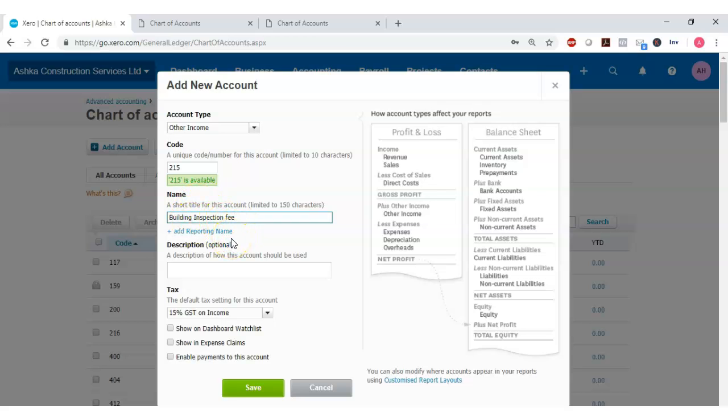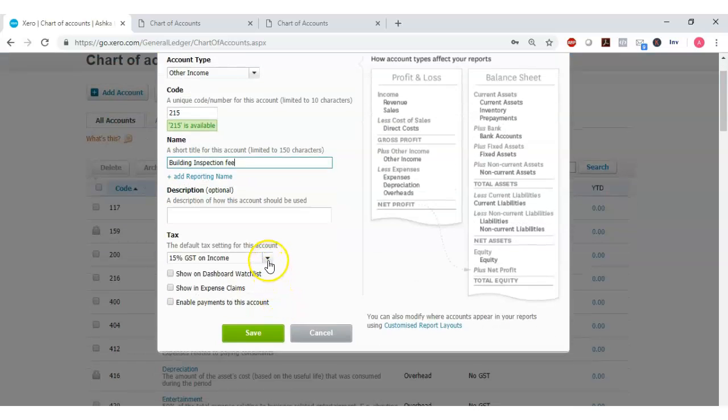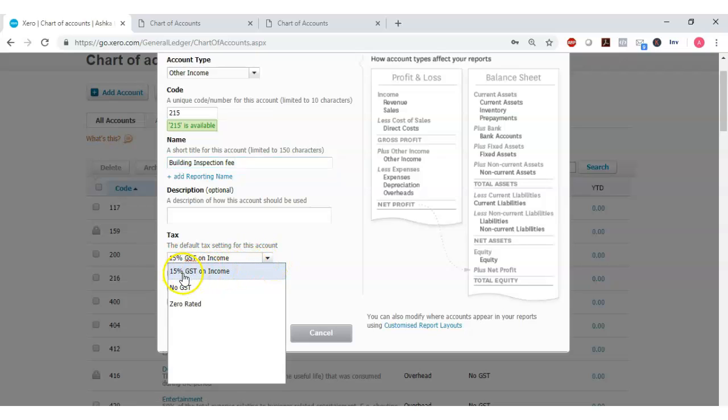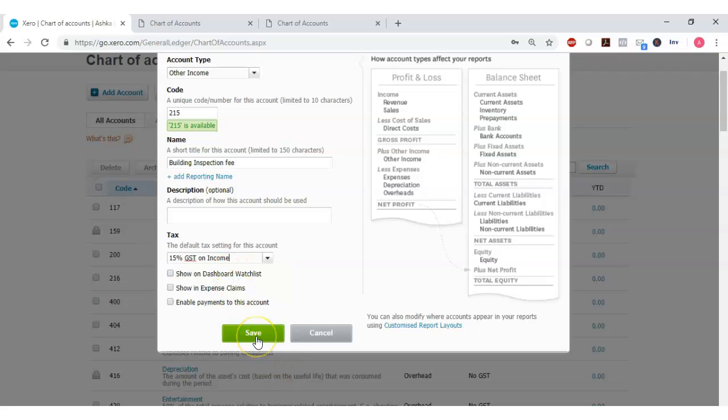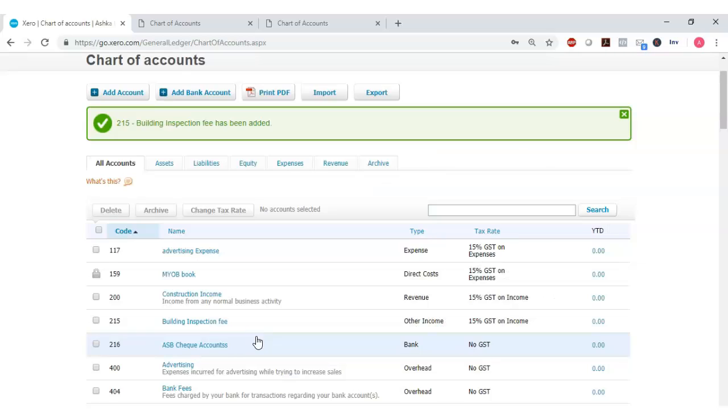Leave the account description blank and ensure GST 15% on income is selected under the tax field. Because we are a GST registered business, we need to select 15% GST on income and then click Save to complete the process of creating a new account.